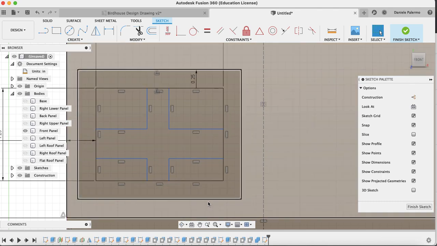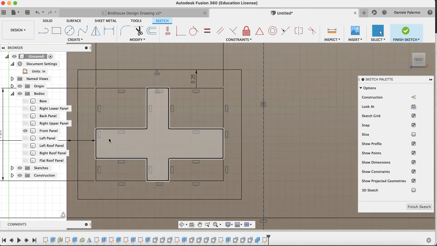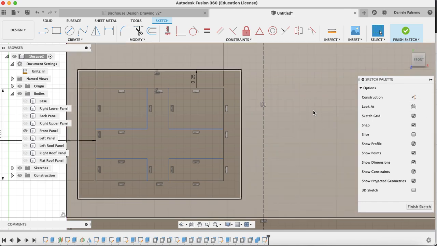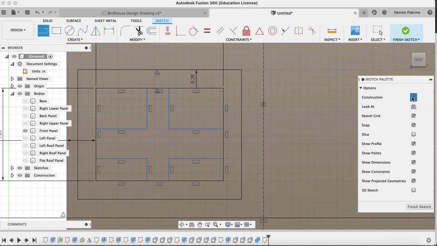So let's see, what could we use in order to draw this a lot more evenly without putting in any dimensions? Well, here's what we're going to do. We're going to draw a center line going through here and through here and create symmetry across those center lines. So they're going to be construction lines. So L for line and then construction. We're going to take this midpoint, drop it down. We're going to take this midpoint, which is actually all the way up here, and take it down.